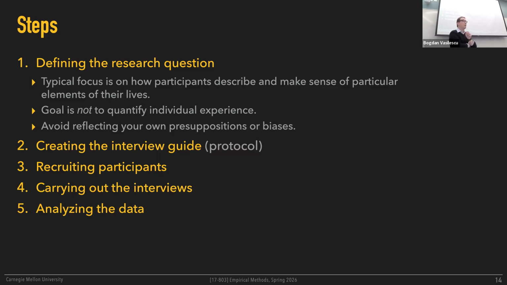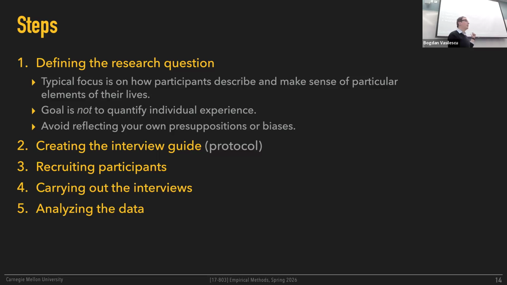So let's say you have a research question. For our purposes, you have at least one research question from the lit review homework. You will have done this lit review, identified at least one knowledge gap, and formulated at least one research question. We could start from there. You create an interview guide. This is the set of questions and prompts that you would want to ask. This is your structure for the interviews. We'll do this hands-on in a few minutes. You figure out how to recruit participants and go do this. You carry out the interviews and then you analyze the data.